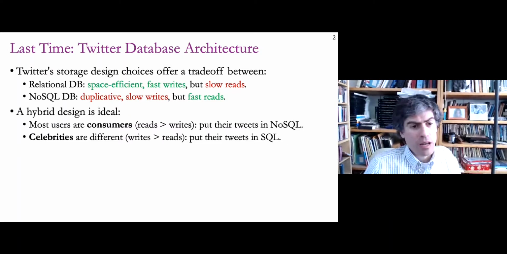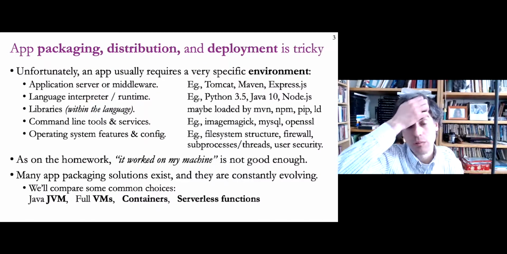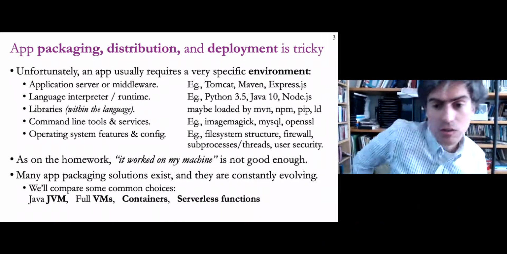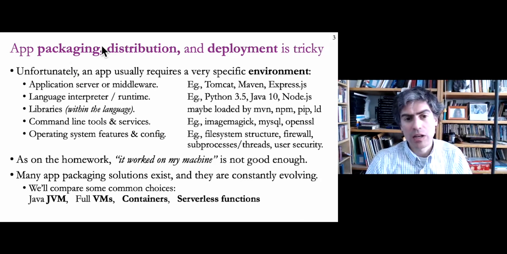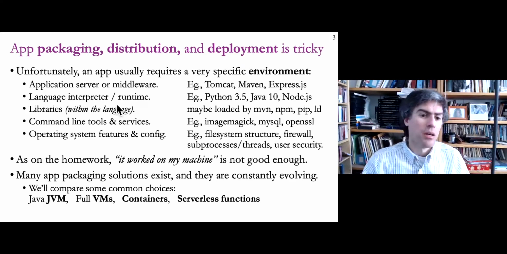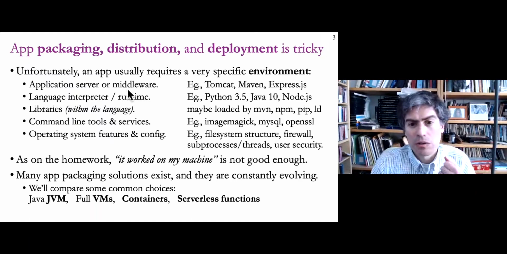All right, now today we're going to be talking about computing platforms. I'm going to start off by talking about a general problem of distributing your code or your service. In general, packaging an app, distributing it, and also deploying it is tricky and has always been tricky, because when you write an app, unless you're doing something really simple, there's some kind of specific environment required to get your code to run. These days you don't write everything from scratch. You make use of a lot of libraries and environments and other tools to get your work done.